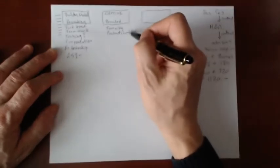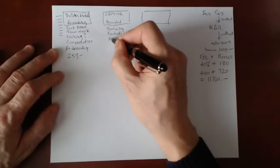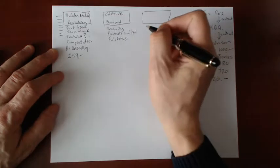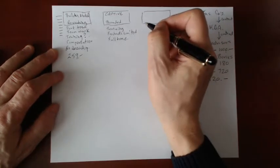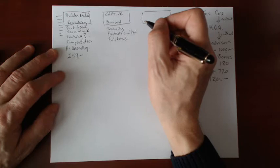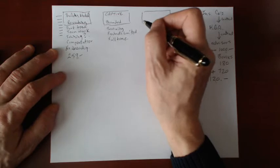So training, the product's limited. Here you have to work full time. You have no choice. In the captive model, they get you mutual fund licensed, then they get you life licensed. You got to quit your job. They throw you in the deep end, and they say, well, sink or swim, buddy. Yeah, they do give you a little mentorship, and they do have managers that help out, but when push comes to shove, there's the phone book, start making calls. And if you can make it, that's fantastic, and if you can't, well, that's too bad.